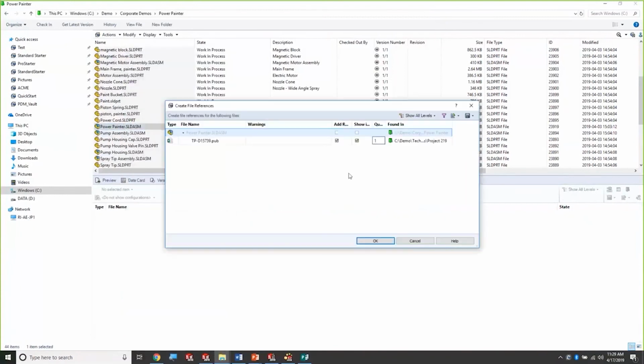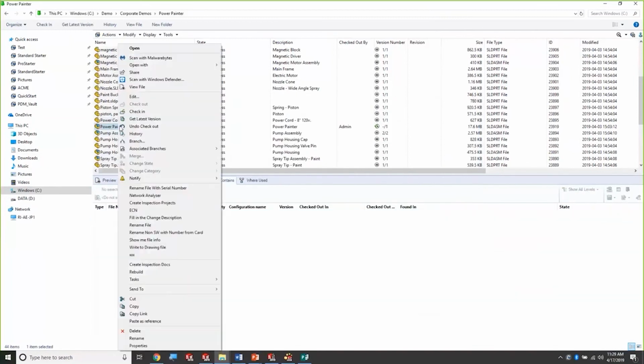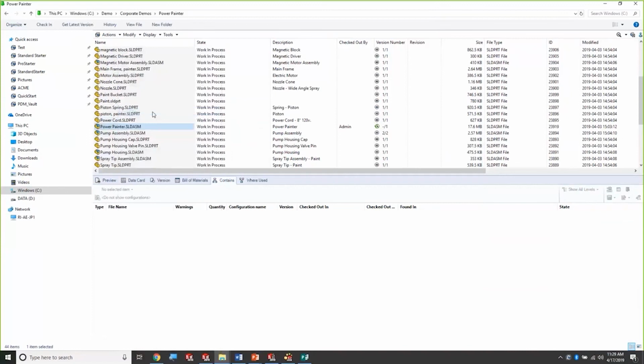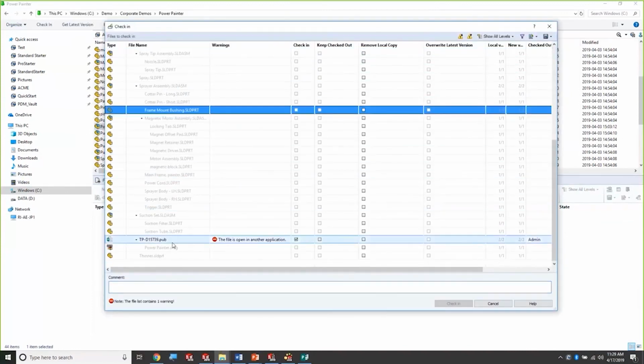All right, so now what's going to happen as the Power Painter goes through its life and goes through its changes, notifications can be sent out to the technical writers, and this document can actually go through steps in its workflow based on the CAD workflow.